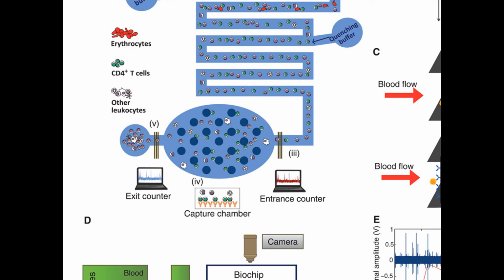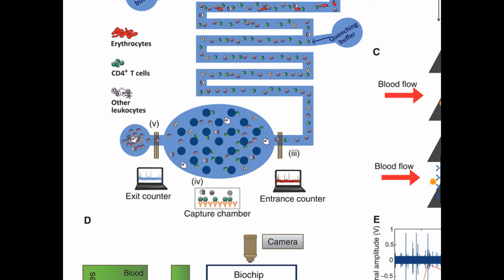So the surface area to volume ratio increases in microfluidic devices, in microscale. And so that increases the probability that the cells are going to collide with the posts. If the cells collide with the posts and the posts are functionalized, then the cells will stick to them. The cool thing about antibodies is that they're specific. Now this part doesn't have anything to do with miniaturization, it's just really cool chemistry. Antibodies are very specific to a certain cell type. So they will capture the CD4 cells, but they will not capture the other leukocytes.